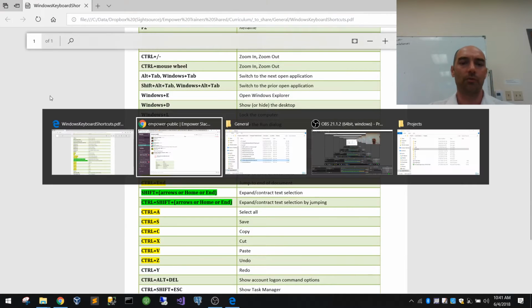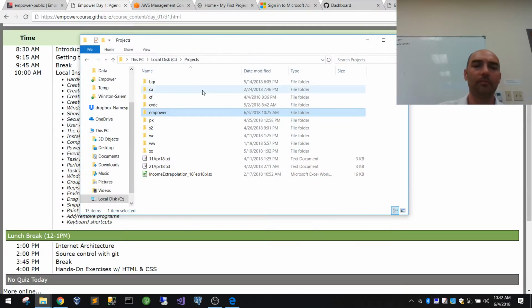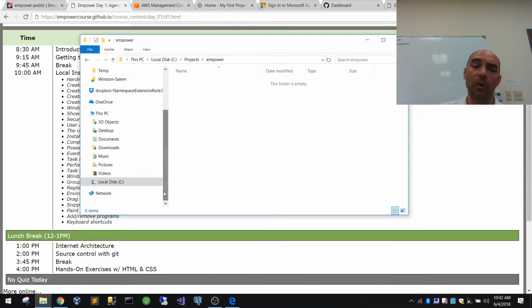So let's go down through some other things with Windows. So the disk layout. Everybody's created a C Projects and Empower folder directory. If you have more than one disk, you're going to have more than one disk letter here defined to Windows. We're going to talk a little bit about Linux later on in the class. We'll teach you about how they like to think about their standard directories. Some special directories in Windows, things that you shouldn't mess with because that's where, by convention, things get installed.